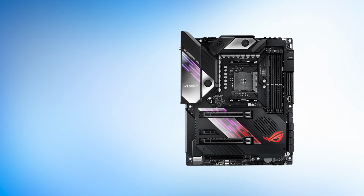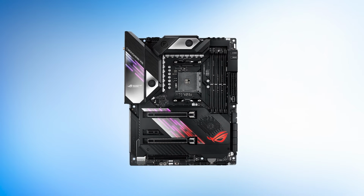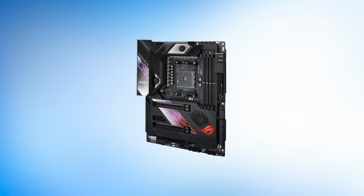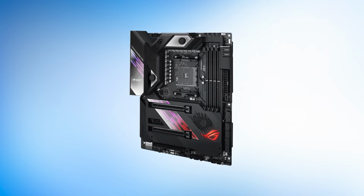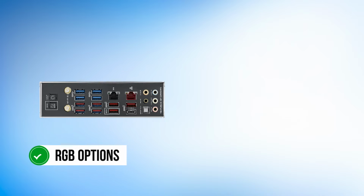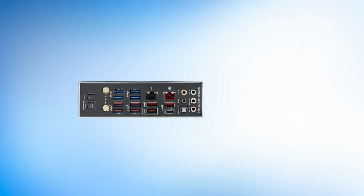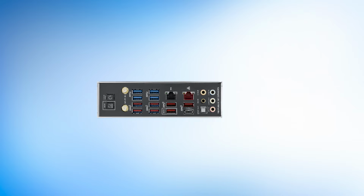Its robustness is made complete with its weight as well, which gives it a sense of sturdiness. The backplate is reinforced as well, and the addition of brushed metal with this board's all-black PCB pairs well with the different RGB options available. With such a high price tag, it's only fitting that the Crosshair 8 Formula goes above and beyond with what it has to offer in terms of style and high performance.